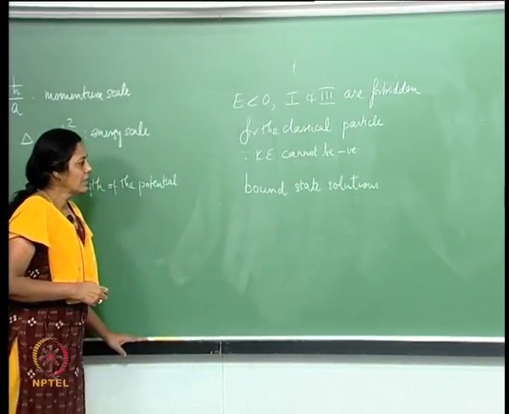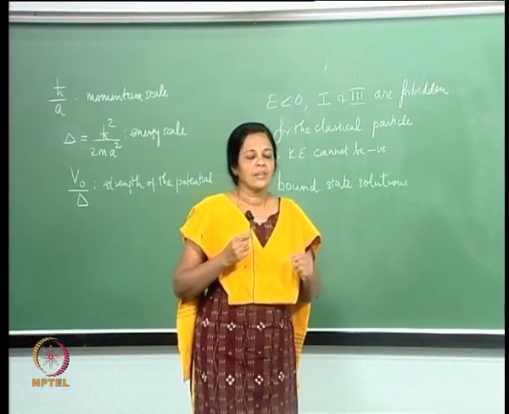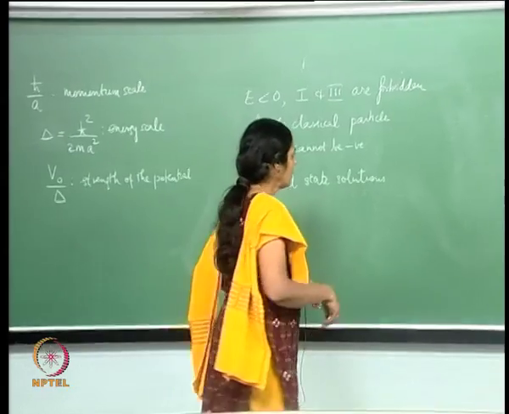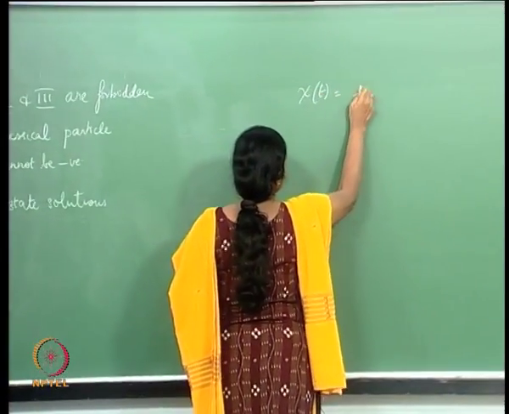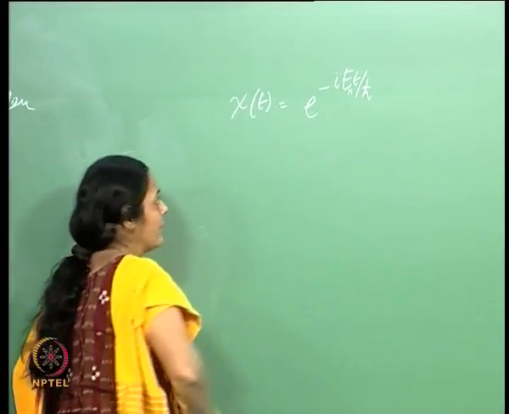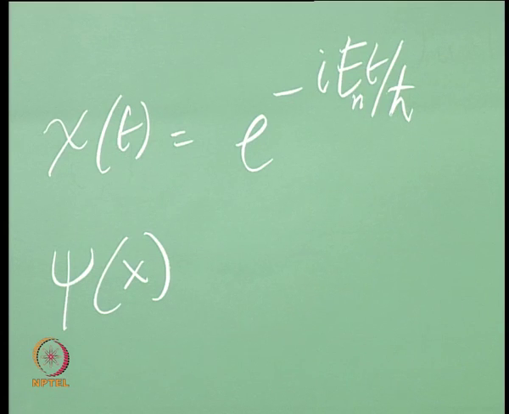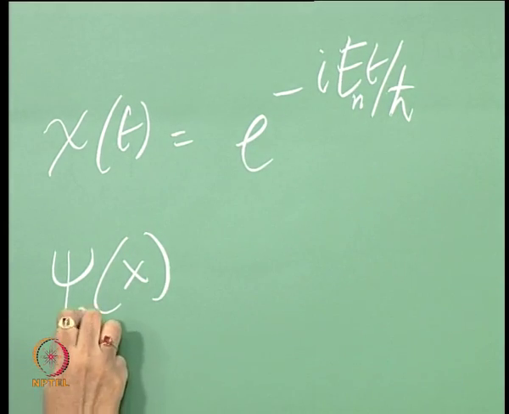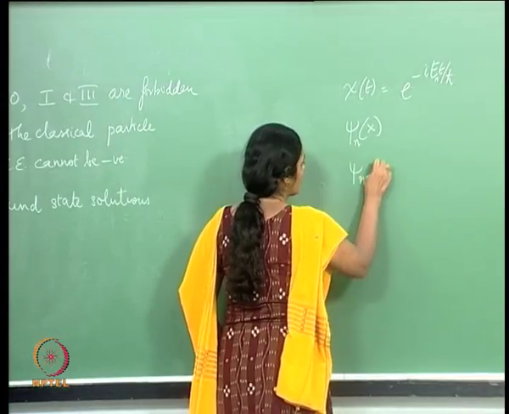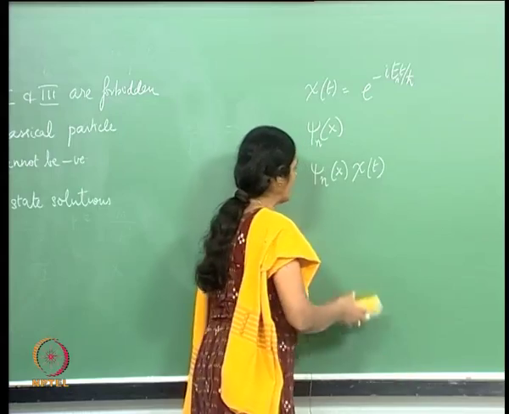So let us first write down the equations to obtain the stationary state solutions. Now you will recall that the time dependence of a stationary state solution was given by some chi of t, which is e to the minus i E t by h cross, and if E were quantized, it would be E sub n t by h cross. The total wave function, of course, had a contribution from the space part, which was psi of x, and corresponding to the energy E sub n, you would have solution psi sub n of x for the stationary states, the energy eigenstates of the system. The total wave function, of course, will be psi of x chi of t in general.